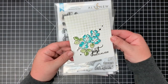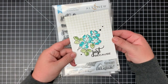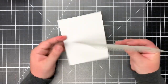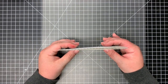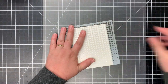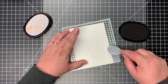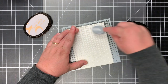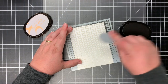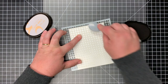This is today's card, a clean and simple card with Ruffled Feathers and the Just Because Builder. I'm also going to be using the Halftone Stencil in the background. So first thing I'm going to do is just stack the cardstock and the stencil together. That way the bottom is lined up and we know the circles won't be crooked. Just going to lay that down, and I'm using today this Silver Lake gray ink from Altenew, and I'm just doing the lightest application with a blender brush. I'm definitely not going heavy-handed, and I'm just blending enough that maybe it doesn't even look like I'm doing anything, because I want it just to be the lightest gray background.